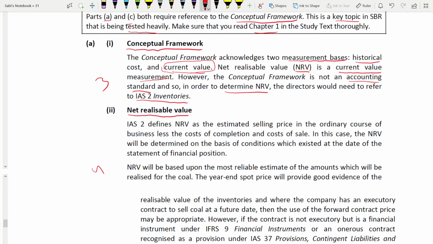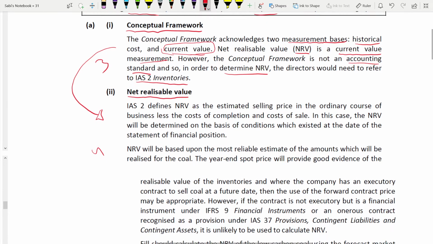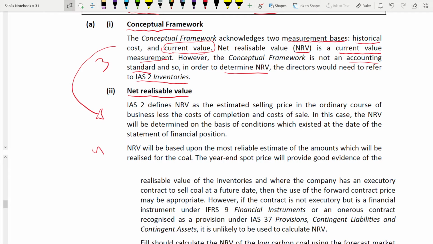because based on this answer, this is built. You see, you told here that net realizable value will be calculated or measured using IAS 2. So now you are using the rules of IAS 2 for net realizable value. Okay, IAS 2 defines it. Now you have to tell according to IAS 2 what is the definition of net realizable value. It is the estimated selling price in the ordinary course of business less the cost of completion and the cost of sale. This is as it is from the textbook. That means from your selling price you deduct the cost of sale. That is your net realizable value in simple terms.